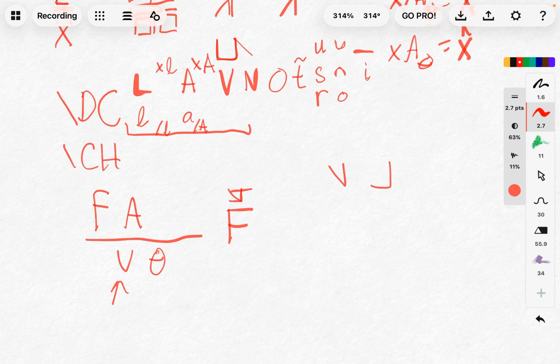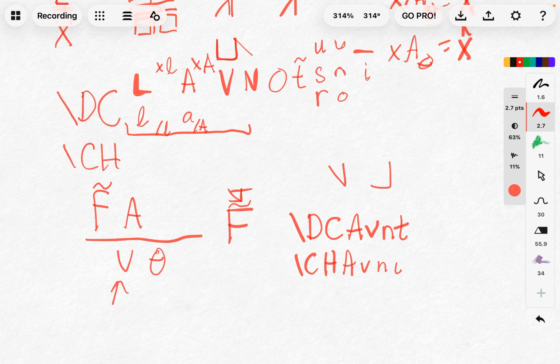That's how it looks. The command, again, we go in order from length, area, volume, degrees, solid angles, and so on. So let's actually make this frequency so we can put the tilde above it. And we get /DC times area, so uppercase A, divided by volume, so lowercase v, and divided by an angle, so lowercase n. And then we're adding a tilde on, so lowercase t. And of course, if you just want the raw character for this, you can always just do ch, capital A, lower v, lower n, lower t.